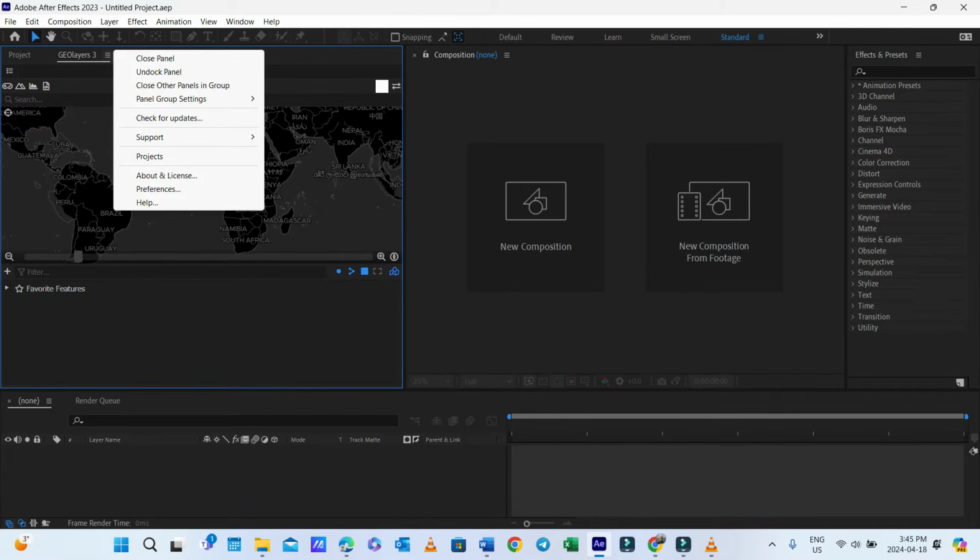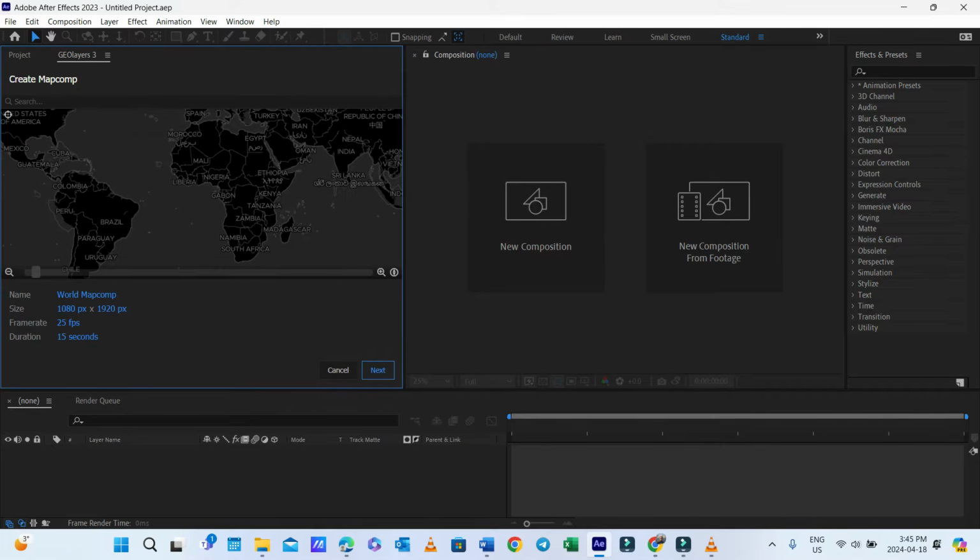We are going to create our very first map, and to do that, we need to click on Create Mapcom. Once we click on Create Mapcom, we have these parameters here. So the first parameter is name. We need to give a name to our Mapcom. Let's call it Tutorial 1. Next thing we have to decide on is the resolution, which depends on the purpose of your video. If you are creating reels or shorts for YouTube, you may go for 1080x1920. Or if the purpose is to create a long-form YouTube video, you can go for 1920x1080. Anyway, it depends on the project. This is how you can set up the resolution.